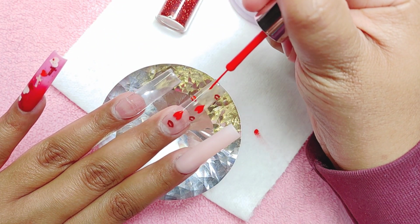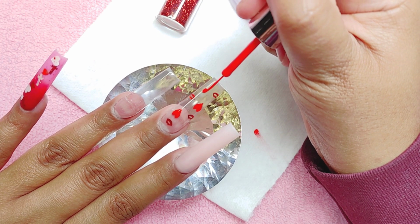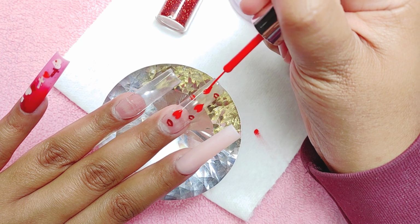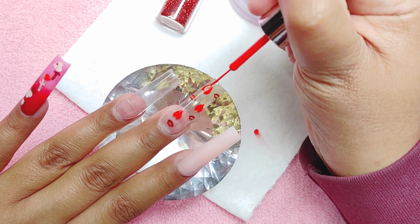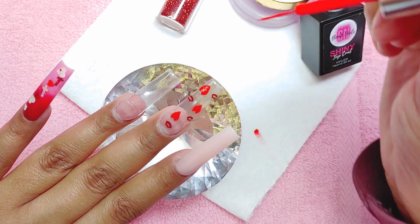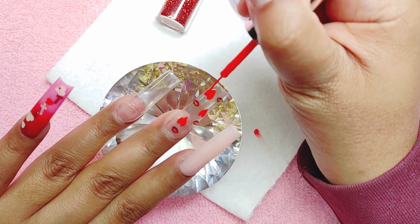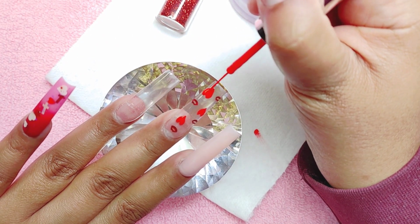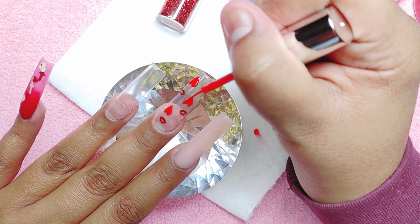But this is just inspiration, you guys. This is just ideas that literally pop into my head. Or I go through Instagram and I see that I like the nail from a certain nail design, and then I look at another one and I like that other nail that she did. So I just mix and match all of them, and all these ideas cross into my head when I'm filming, and then I put them all together, and this is what I came up with.